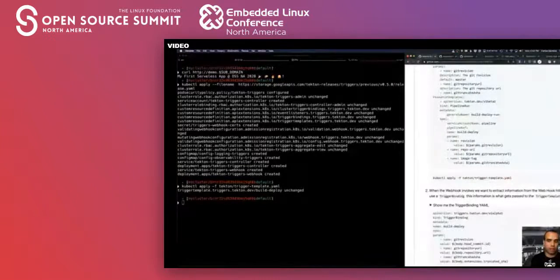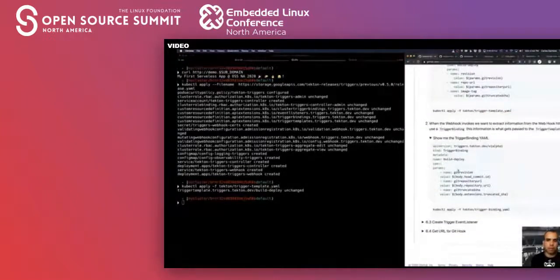The second one is the trigger binding. What the trigger binding does is, when that HTTP request comes in, I want to extract information from it. This binding is reusable across multiple use cases. It's not specific to this pipeline. This is the YAML file that is going to take the body of the HTTP request, extract the commit, extract the repo URL, and then I'm using a nifty extension that says take the sha and give me the 7 characters. I'm going to show how that works in the event listener. So we're going to use kubectl to apply the trigger binding. So I created the template and the binding using Tekton triggers.